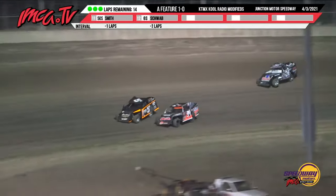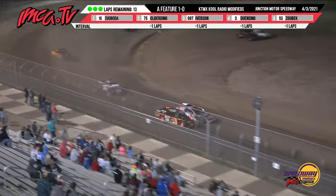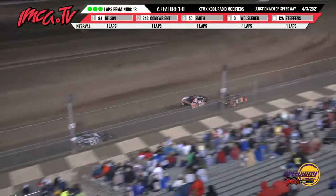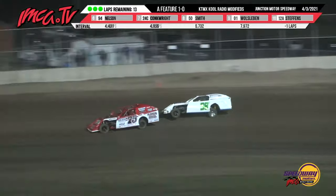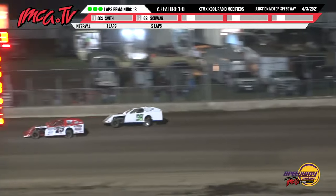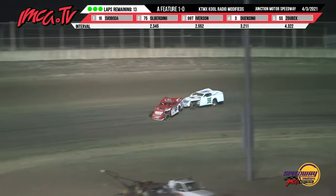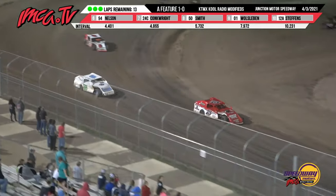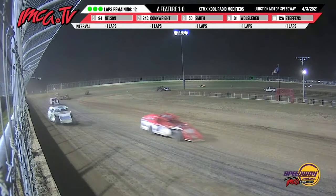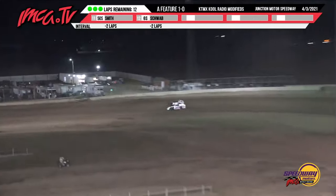Austin Smallman has checked down in this one. Oberding collects the bottom burn. That opens up the door for Iverson. Their battle's now on for second. Iverson goes top shelf in one and two. The 98T has to get on the brakes. The 75 drives up just a little bit. Oberding trying to hold on for that second spot. Iverson working the top side off of four, not going to have enough. Oberding still with position. Iverson, Dunsing, now Dan Nelson rounding out your top five.